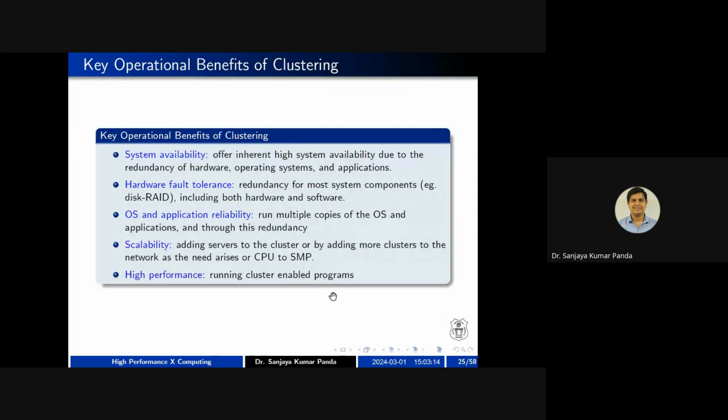HPC primarily focuses on what we can achieve after a particular time duration. So cloud primarily focuses on high throughput computing. Again, yes, in HTC you also need HPC, like in the distributed computing case you also need parallel computing. That's why parallel computing is a subset of distributed computing. So HPC is a part of HTC, but the HTC objective is different.